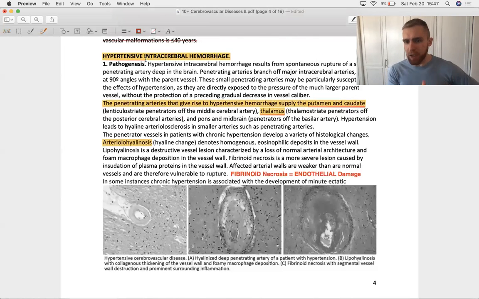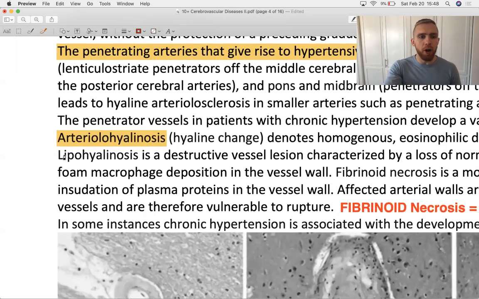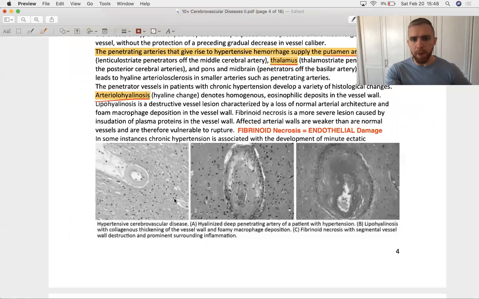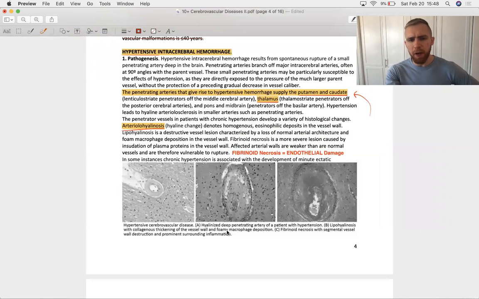They will tell you that the patient has hypertension if they want you to pick the hypertensive hemorrhagic stroke as the answer choice. The lenticulostriate arteries that supply the putamen, the caudate, the thalamus, the basal ganglia are usually the first to get hypertensive hemorrhages in them because they have the thinnest walls. You see this pattern called arteriohyalinosis or hyaline arteriolosclerosis. And then you can also see what's called hyperplastic arteriolosclerosis. I really recommend that you look those terms up. I'm not going to go into them right now. They're very relevant in block 4.